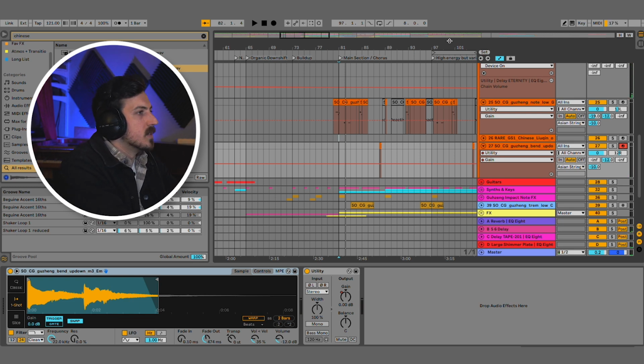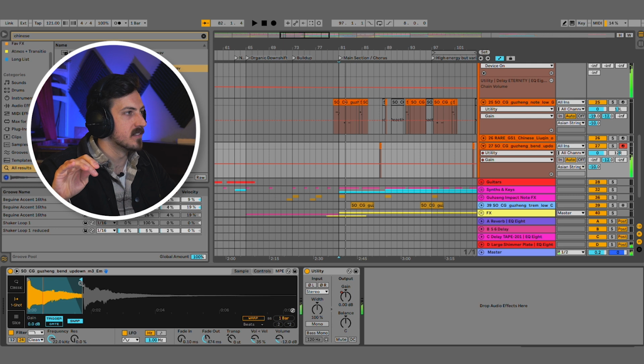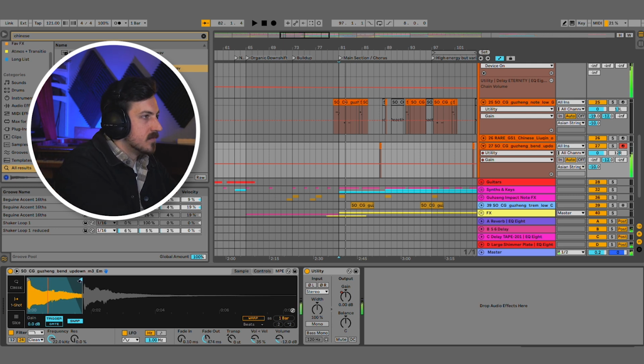So here we have two notes, for example, when I let it release. I think I actually did use this sample somewhere else in the song, but all you have to do is drag that. There are different ways to do it, but if you just drag it. If you don't want that bend, you can make it even shorter.